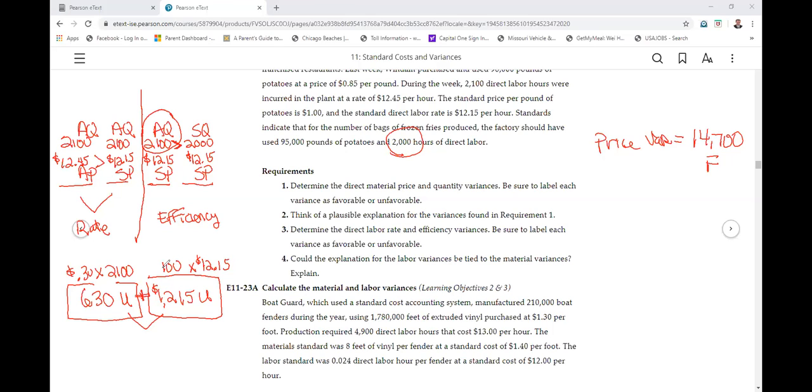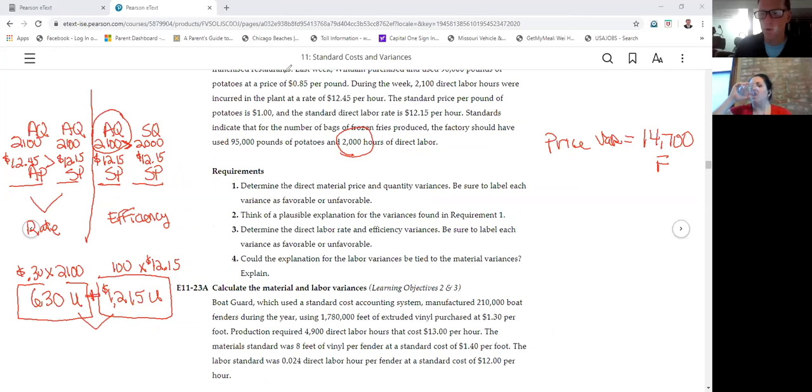So those could be some explanations. Other explanations, and I know I mentioned this last week, I talked about the concept of theft, not to make light of it, but who's going to be stealing potatoes? But you just never know. But the idea is these variances quite often can also lead you to figure out if you have inventory issues. And if you do have inventory issues, you need to take a closer look at this.